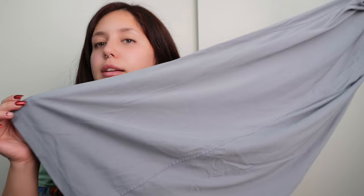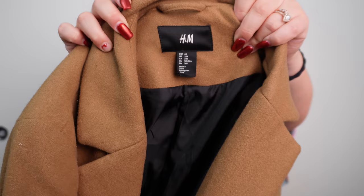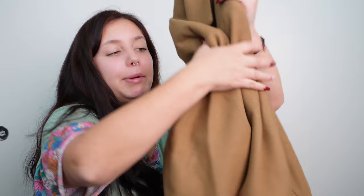This is an Everlane t-shirt dress — very much a closet basic. Everyone needs a nice t-shirt dress. I know that Everlane's retail is pretty high, the resale isn't always there, but at the bins it's definitely worth it. This is an experimental piece — I almost never pick up H&M, but this is a really long blazer coat size 38R, a men's wool coat. I figured if I'm going to try anything from H&M, it should be a substantial piece like this. Depending on how that item does, it will let me know if I need to start picking up H&M or avoid it.